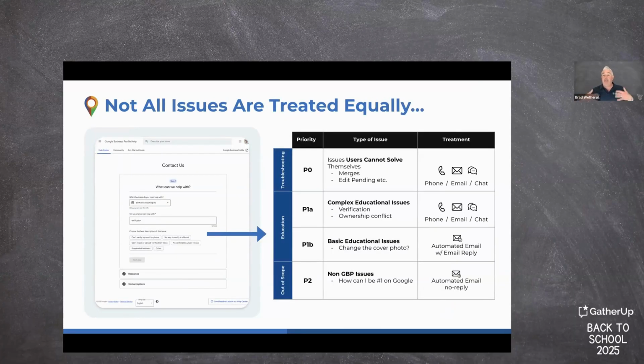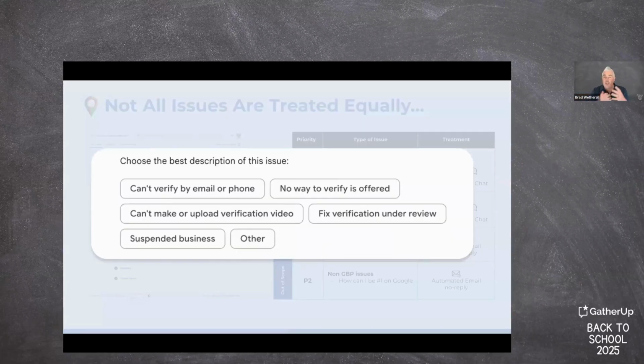The way that we implemented this automation technology was, you're probably all familiar with the screen on the left. This is the contact us form that you get when you go to support.google.com, and you plug in your issue. There's a question there: tell me what we can help you with. You type in a couple of words, and it pops up with a couple of chips. I'm going to zoom in on this for a second. So these are the chips, as we call them, that you can select after you type in the issue. This is where you're basically telling Google what the symptom is.